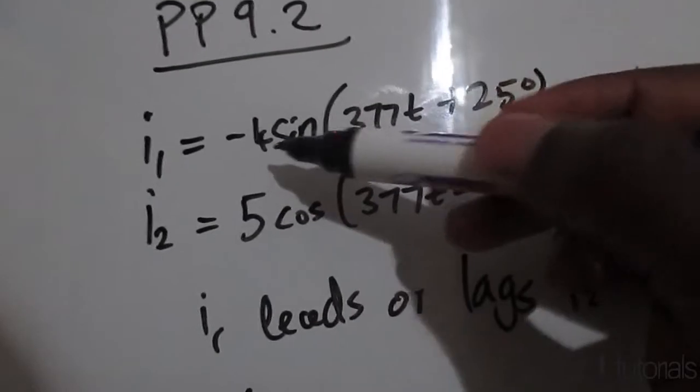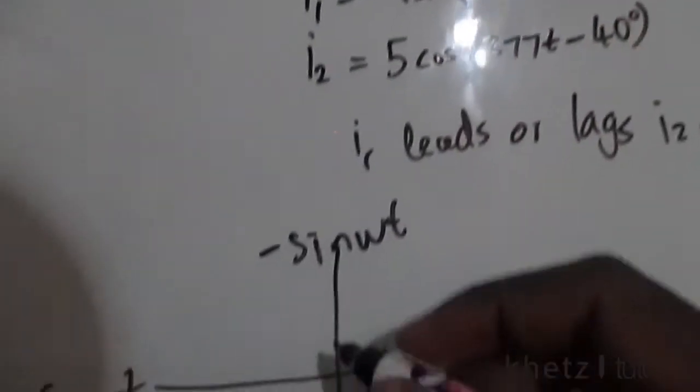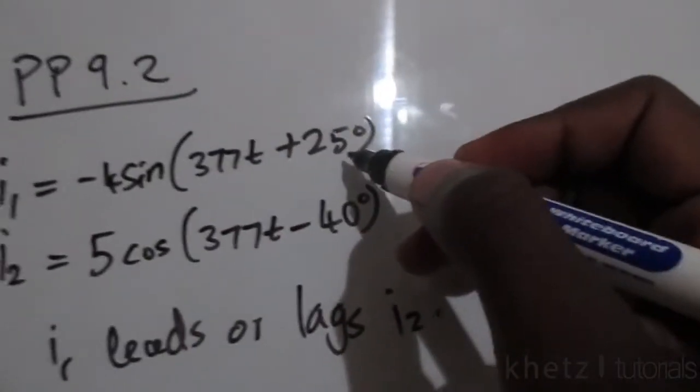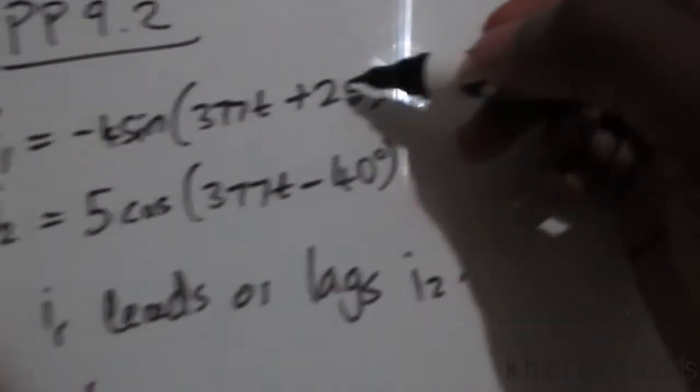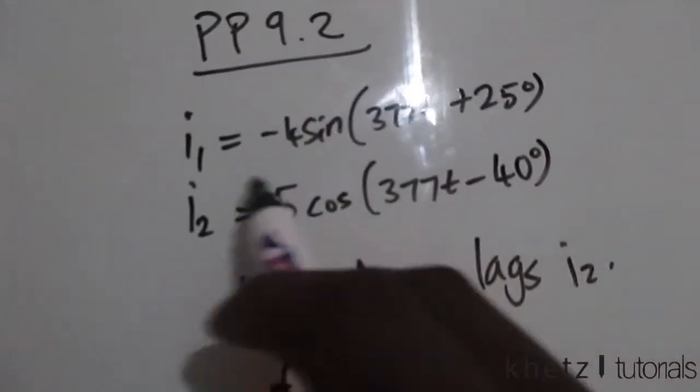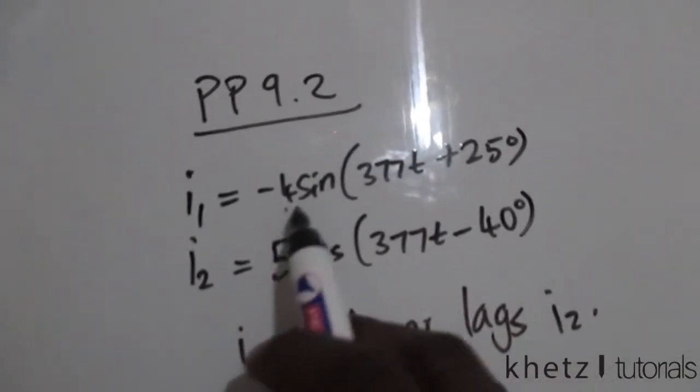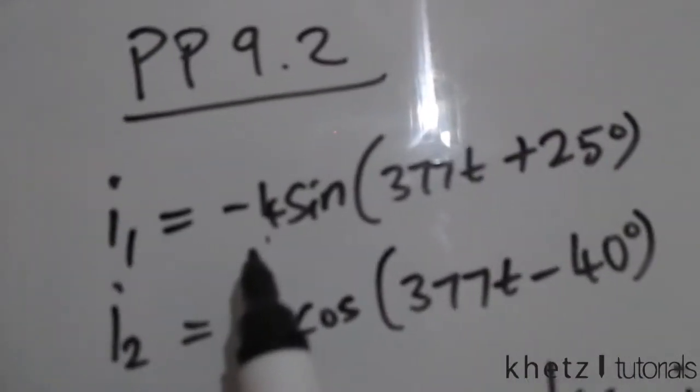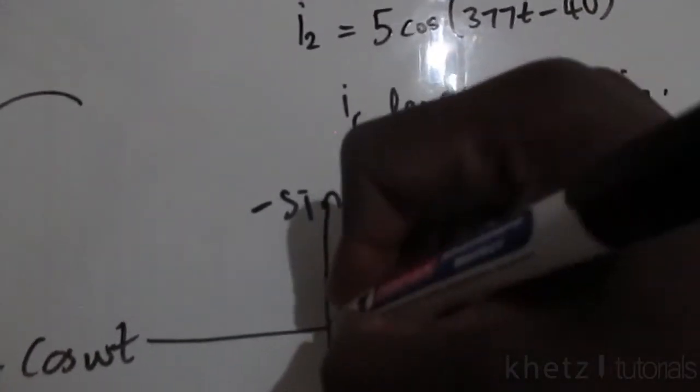Therefore we go to the negative sine line, and then we look at the angle. Positive angles, as you know, go in the anti-clockwise direction, and so this 25 degrees is going to be measured from this negative sine. Not really taking into consideration the amplitude or the sign of this value, just look at the sign. If it's negative, go to the negative sine, so this is where we are and we're going to measure 25 degrees.